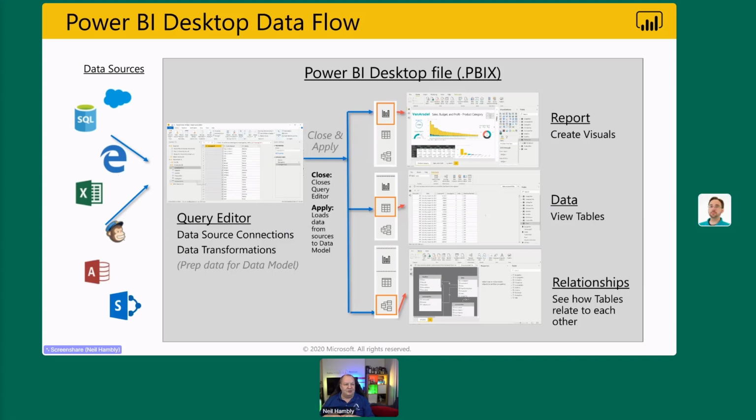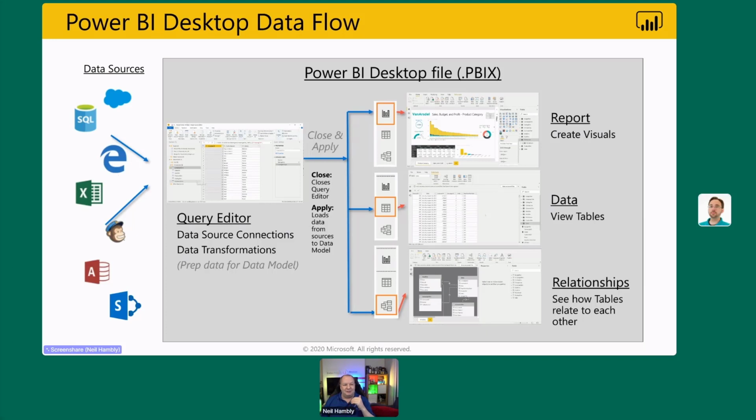I'm going to show you a number of ways of using the Power Query editor or the M query to bring data in and transform it, not just in Power BI Desktop. We've also got this in a few other services, and I'm going to show you that tonight as well. But we want to create reports, and we need some data.